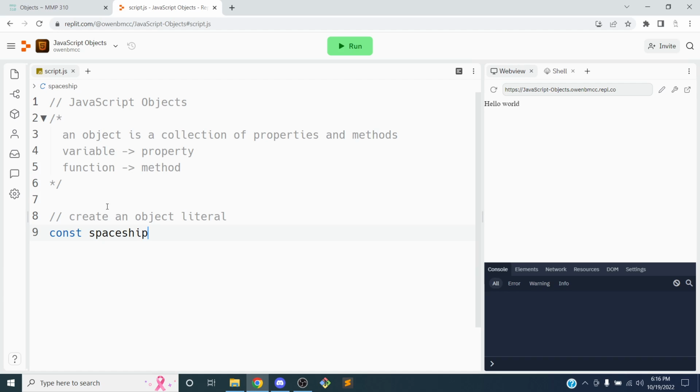I could use var or let or whatever variable declaration I would want to use. But let's use a constant because I'm just going to have one in this case. And if I put a couple curly brackets like that, I have declared my object literal. And now I can assign properties and methods to this object.